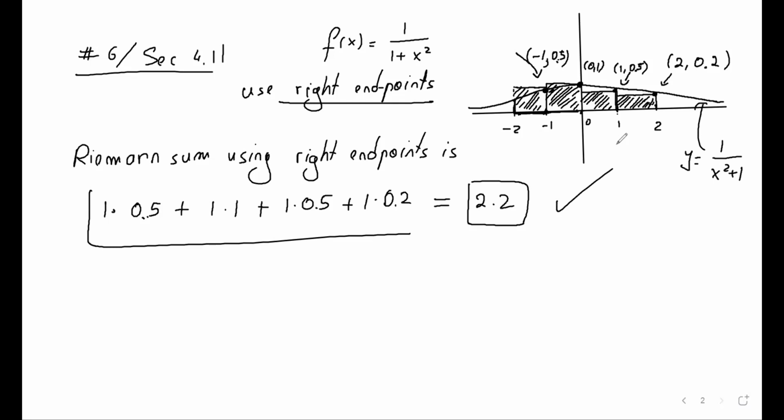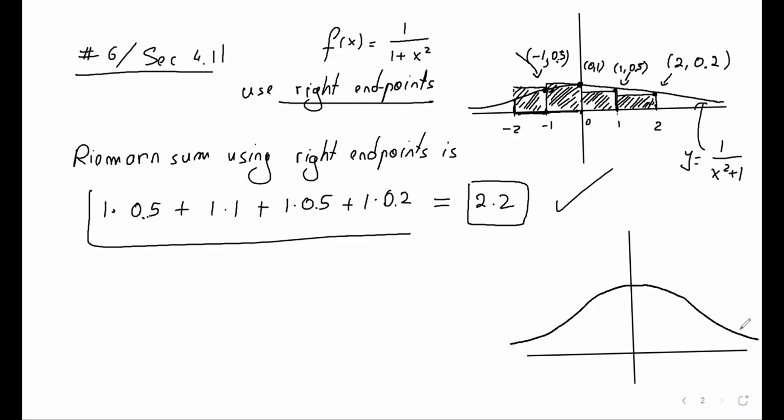In this case, I am going to use the exact same graph. Let me draw it again here, and make it a little bigger. There we go, the exact same graph. There's -2, and there's 2 over here. There's 1, and there's -1 and 0. And right now we want to use midpoints.